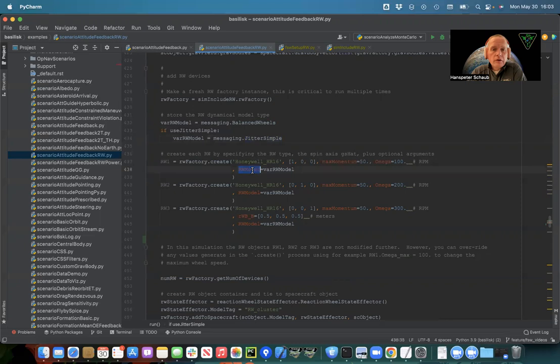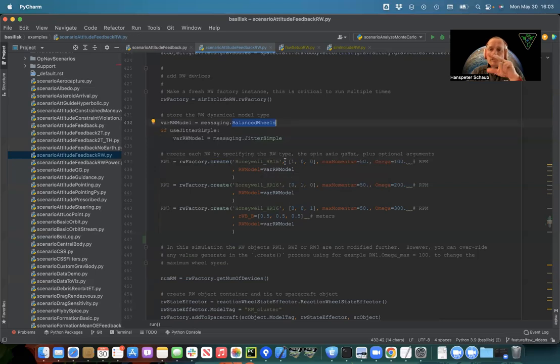If you don't specify the reaction wheel model, then by default, you will get balanced wheels. So if you didn't give this one, you will have balanced wheels automatically. Now, what's cool with reaction wheels, it's smart enough that if you have a balanced wheel, we don't care about the actual orientation of the wheel. We just care about big omega, the wheel speed. So there's one state to integrate per wheel.